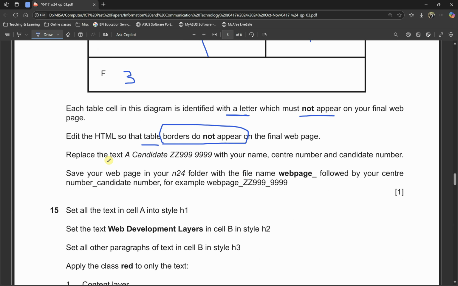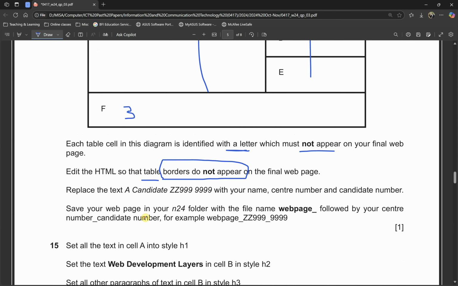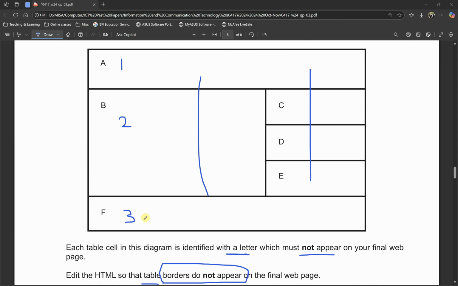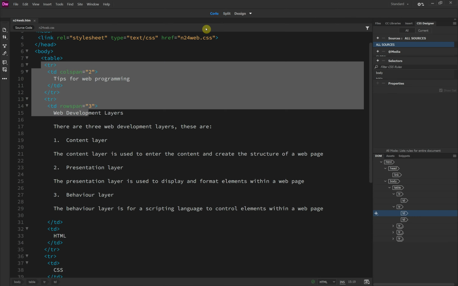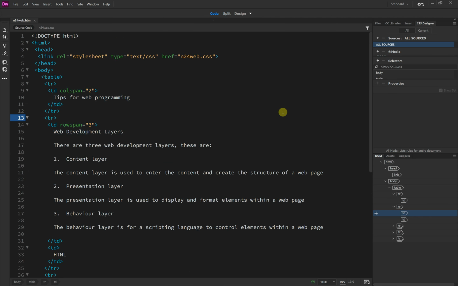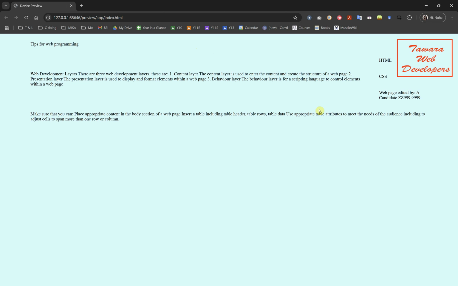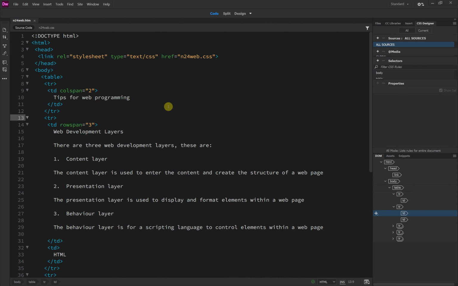So now starting, replace the text A. Before I start working on it, I'm going to do two things. One, as I already mentioned previously, is that I'm going to put the borders. So by putting the borders first, let's run it. All right, can you see? You cannot see the borders at all here. You cannot recognize where is the row, where is the column. So it will help you a bit. It will make it easier for you to recognize.